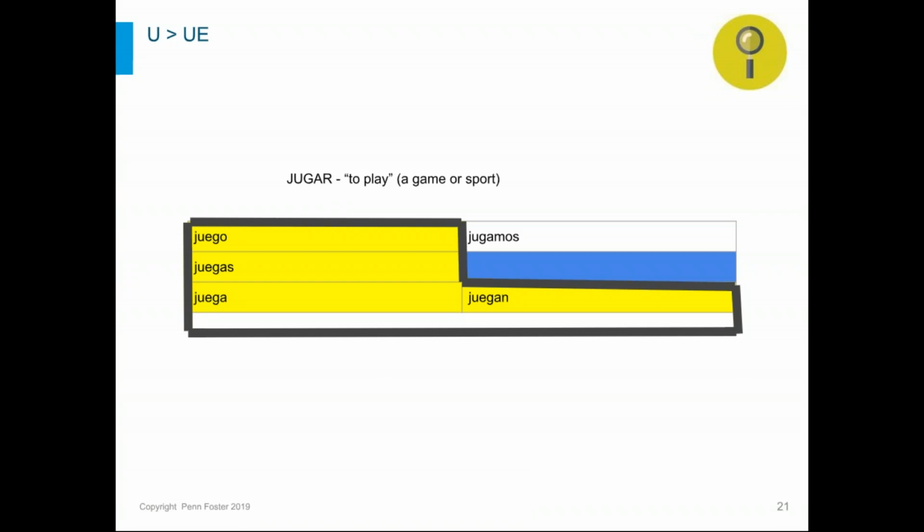And on slide 21, you'll see the last of the 4 present tense stem changes, U to UE, the verb jugar, which means to play a game or a sport. Notice the UE is present within the boot in the yellow again, and the E is excluded from first person plural. Okay, and this is probably the least common of the stem change types in the present tense. Not too many verbs have a U in their stem. Not too many verbs have the U to UE stem change. The other 3 are much more common.